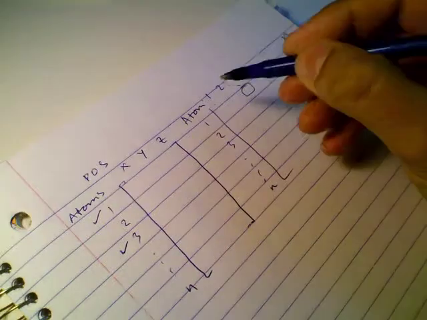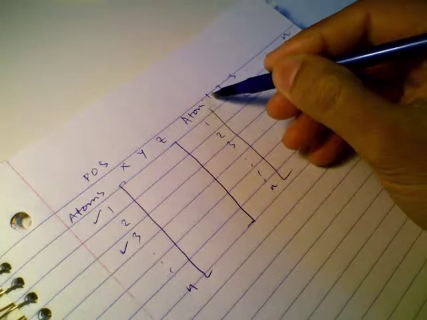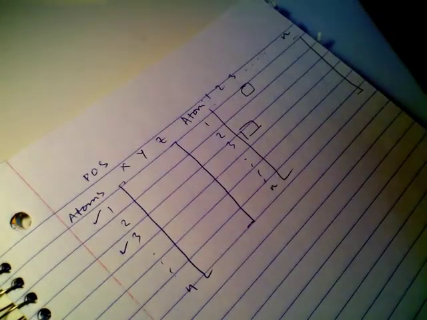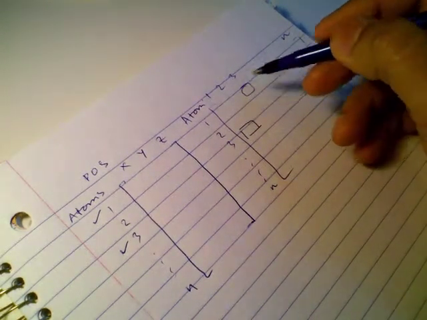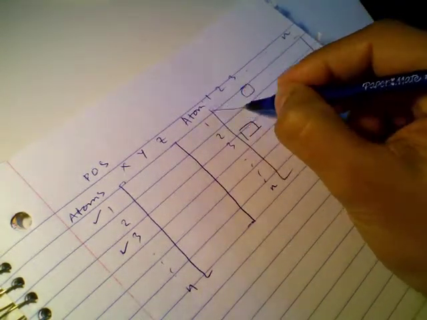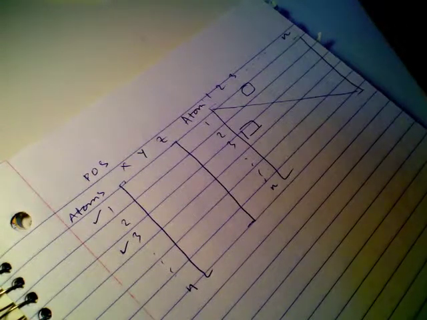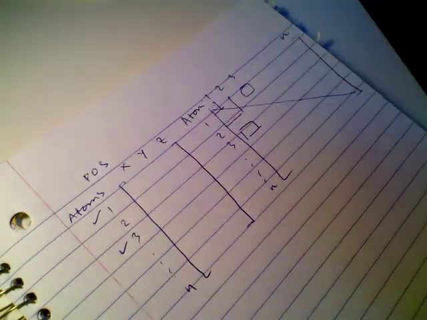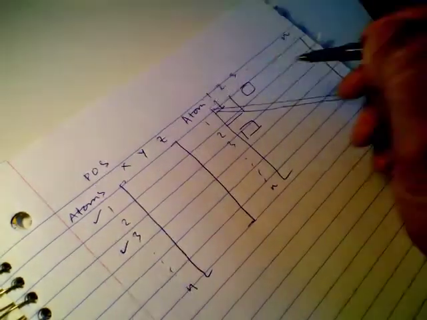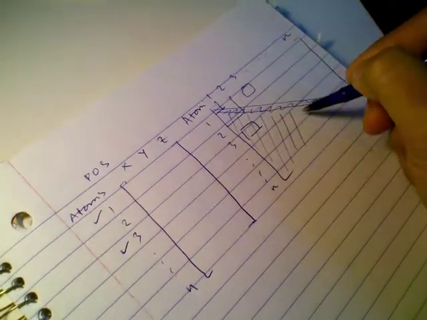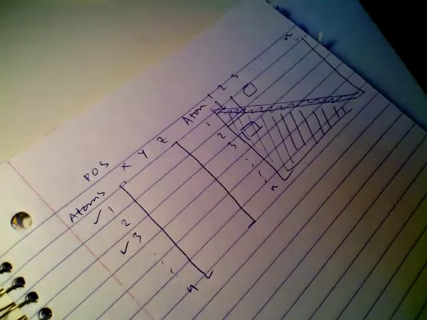But if you think about it, the element corresponding to row 3 and column 1, that's going to be the same element. So we see that this is going to be a symmetric matrix where all the ij elements are the same as the ji elements, and also the diagonal elements of this matrix are going to be meaningless because they represent the distance between the same atoms. So we can ignore the diagonal elements, and also we can forget about half of the matrix. Let's say the lower half of the matrix we are not going to be interested in.